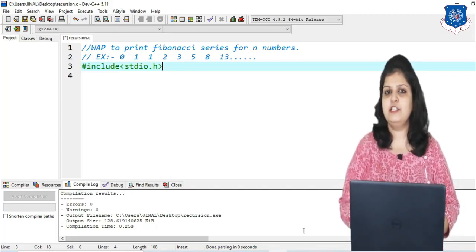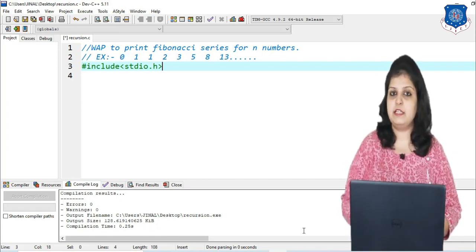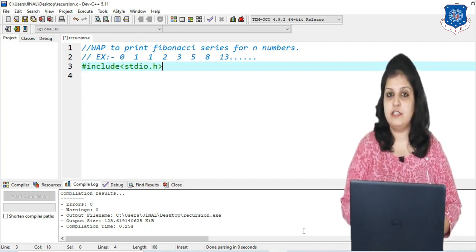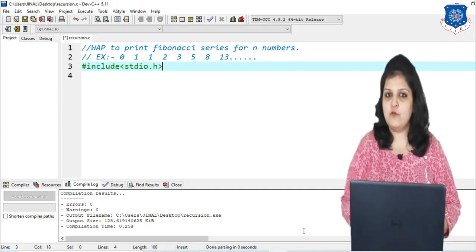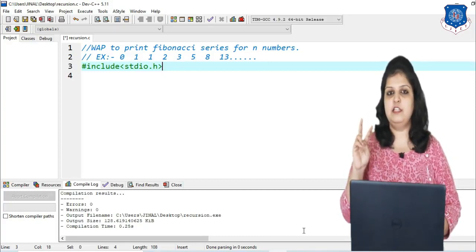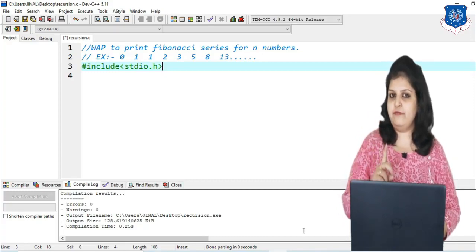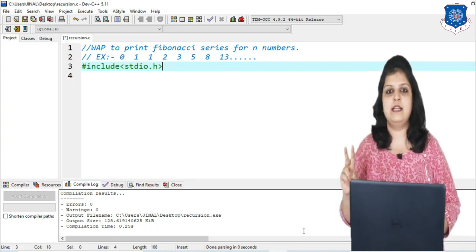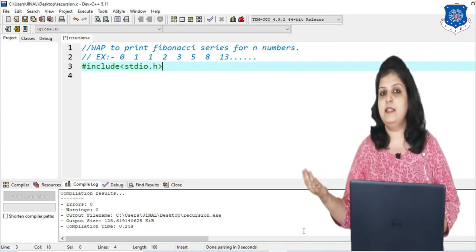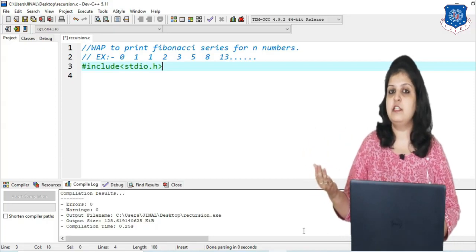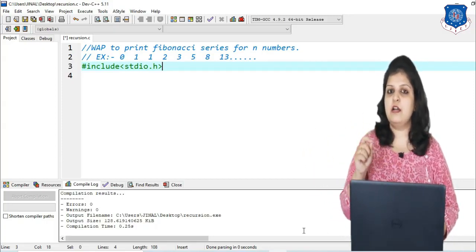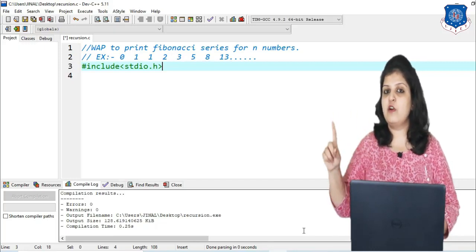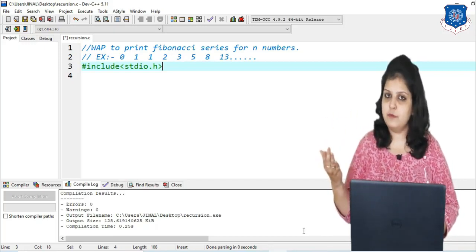This Fibonacci series you already learned in mathematics, but if you don't have any idea what Fibonacci series is, then I am telling you just an overview of it. In Fibonacci series our first two digits are fixed. Suppose I am taking the first number as 0 and the second as 1, then how can we find the next third digit in our series? Just do the addition of the previous two numbers. So 0 plus 1 we will get answer 1. So 1 is our third digit in Fibonacci series.